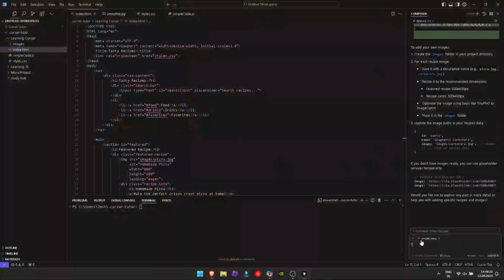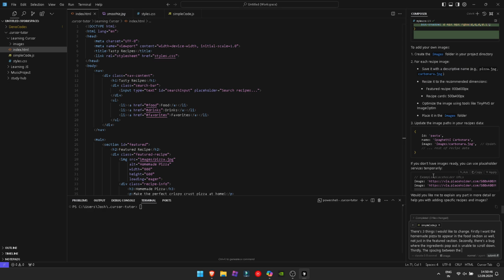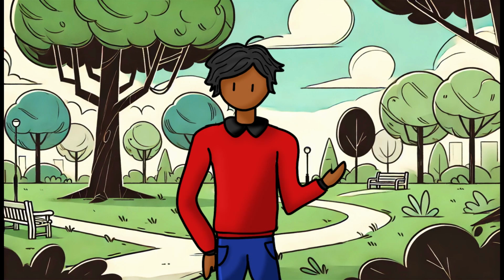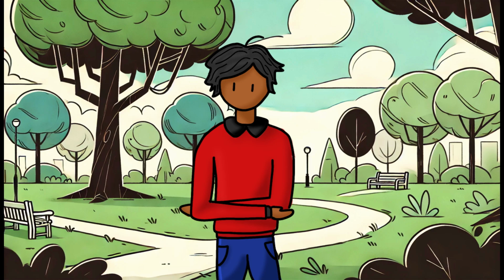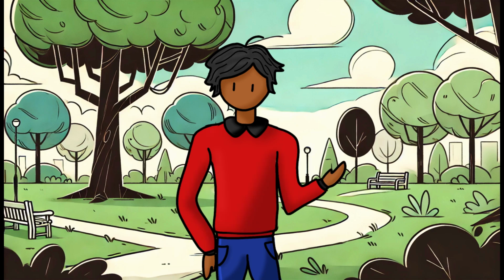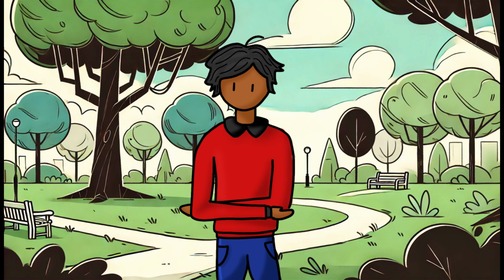After that, there were some bugs and some problems in styling which I didn't like. All I had to do was enter a prompt to Cursor AI again, and it was fixed. And there you have it. Cursor is like having a coding wizard by your side. Whether you're building your first website or you're a professional diving into complex projects, it makes coding faster, smarter, and a lot more fun. Give it a try and let me know what you think.